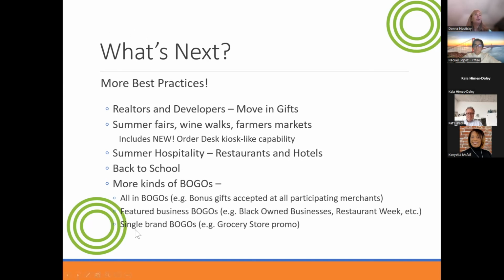And then we also can do single brand BOGOs. So we had one community that had a grocery store interested in funding a bonus gift that could then only be spent at their grocery store. So for instance, buy a $100 card, get a $20 card that can be spent at the local grocery store, usually a small locally owned grocery store, not the big chains.